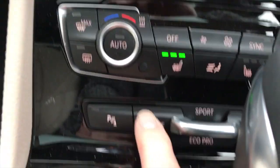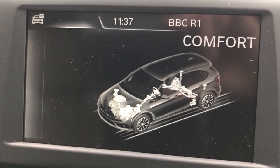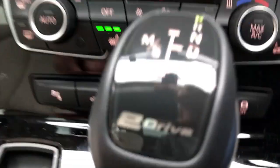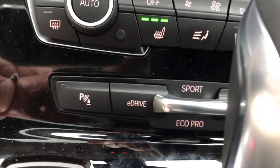Let's try and get this thing started. There's the start button as you would with any other electric car. I need to do two things: one is to put it into Eco Pro mode, which you do with a little paddle switch down here. The second is to put it into E-Drive. There are two modes: Auto E-Drive, which lets the car decide whether the electric motor or petrol engine should be used, or Max E-Drive, where you override it and say I want to be an electric car today — leave the fuel alone.